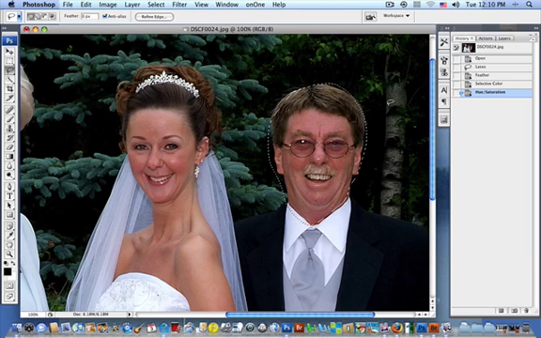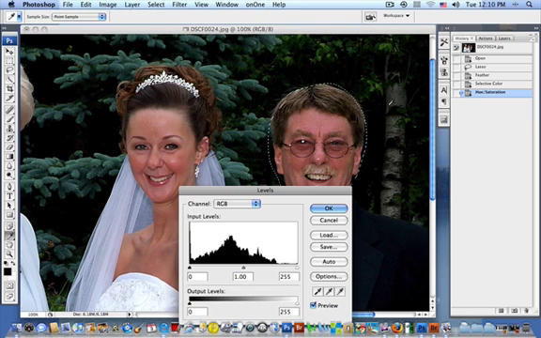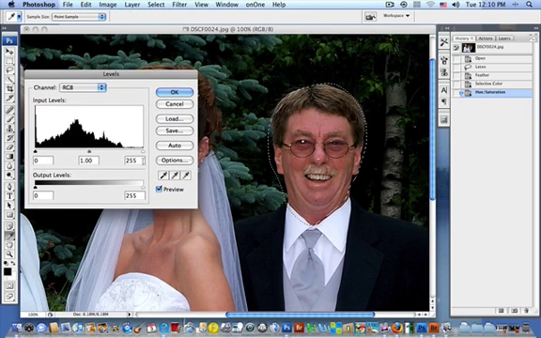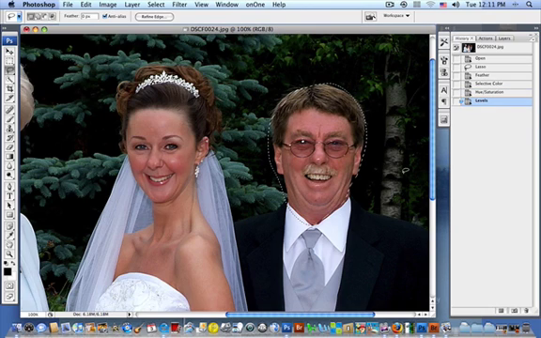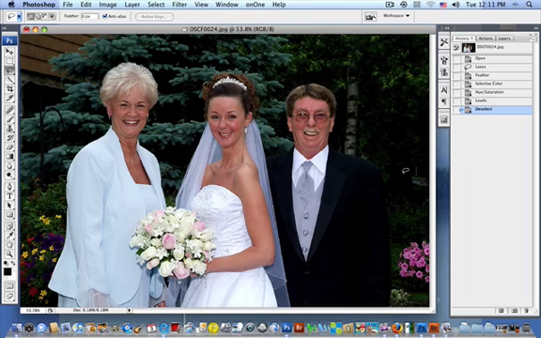From there, you can also increase the contrast in this picture a little bit to bring them up a little bit. I'm going to do Command L, which brings up your levels. This controls the contrast. This controls how bright or how dark the photo is. And this is almost like a saturation, so you can go like that. Alright, so contrast, bring it up just a little bit, say OK. And then Command D, deselect. So there you go. It can be done very, very quickly and make him feel a lot better.